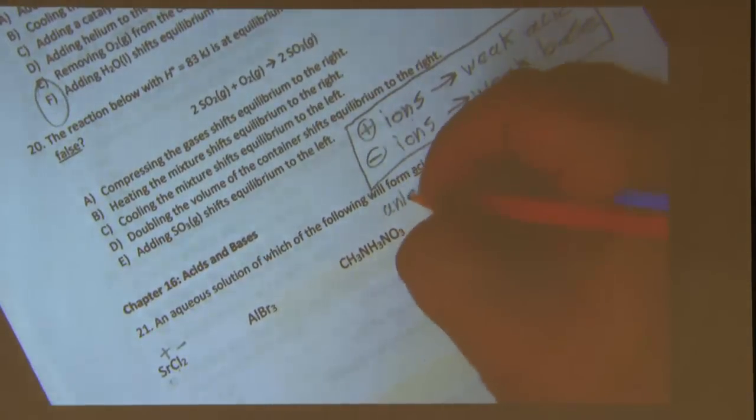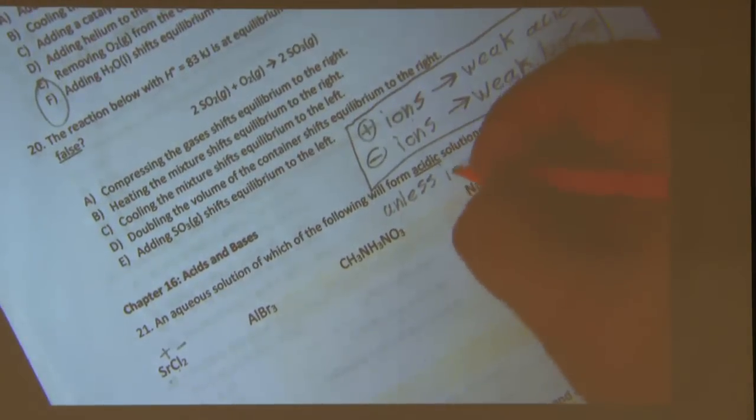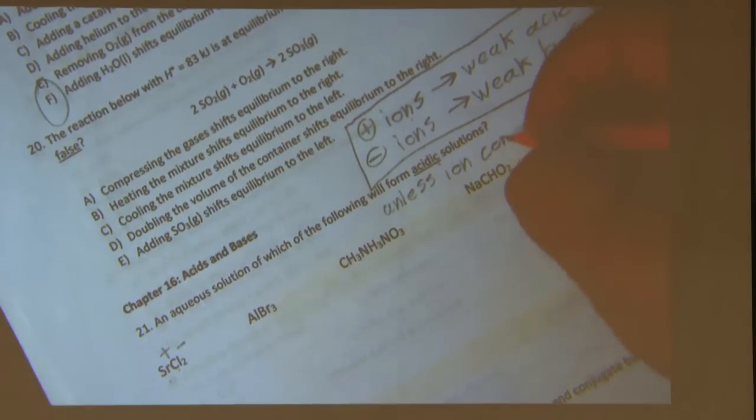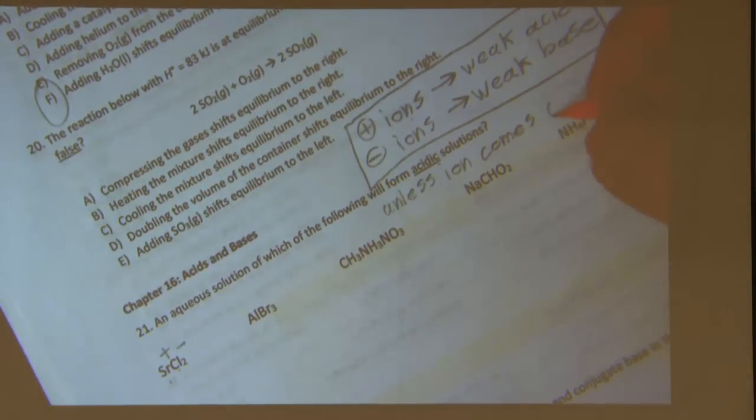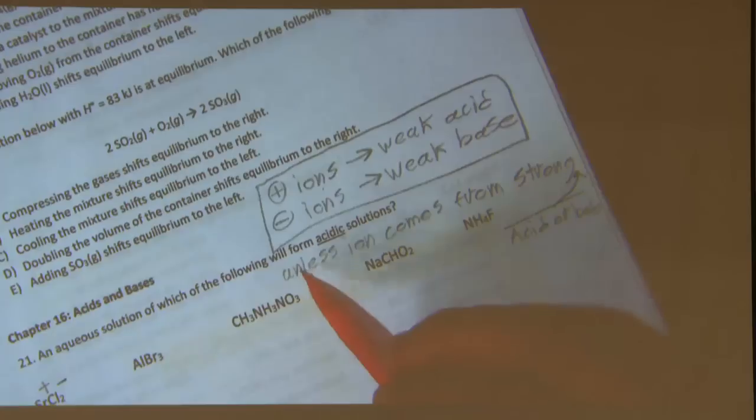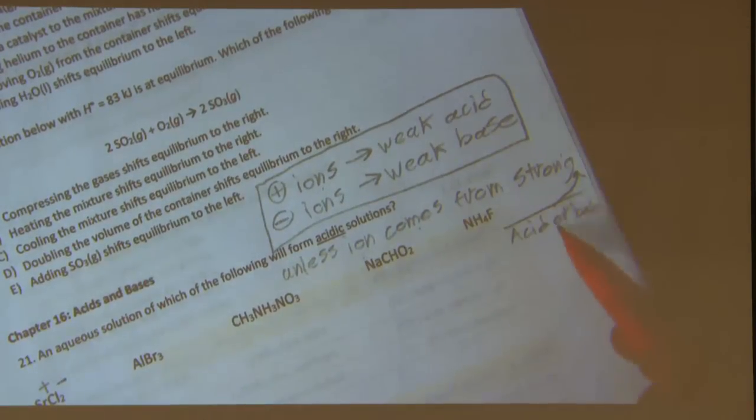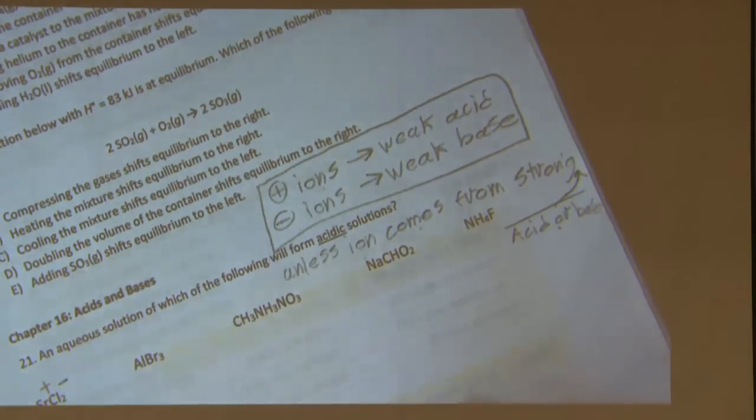The other thing is that this is always true unless the ion comes from a strong acid or base. Strong acid or base. I'm going to insert this right over here. Can you guys see that okay? So this is always true unless the ion comes from a strong acid or base. So let me show you what this means.